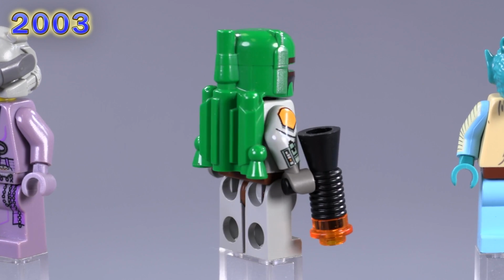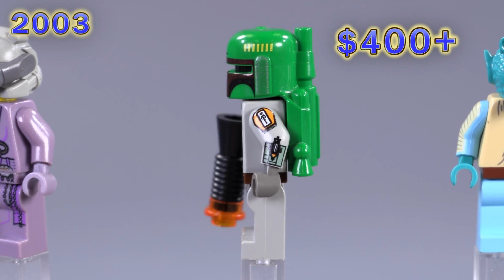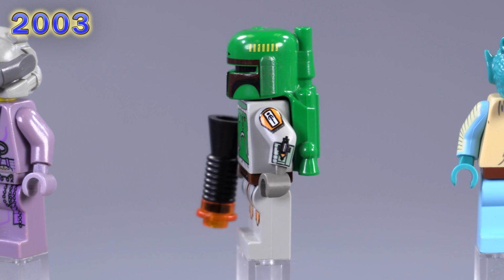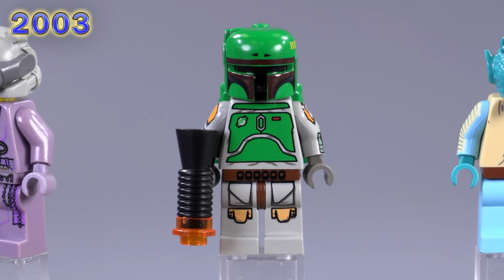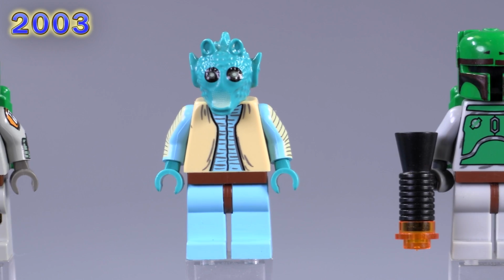I'm looking at the BrickLink price. There's one listing for $400 and everything goes up from there. He is the most rare and expensive figure of this collection, and one of the most rare and expensive figures just out there in general. But we're moving on once again to yet another really interesting, wonderful figure.